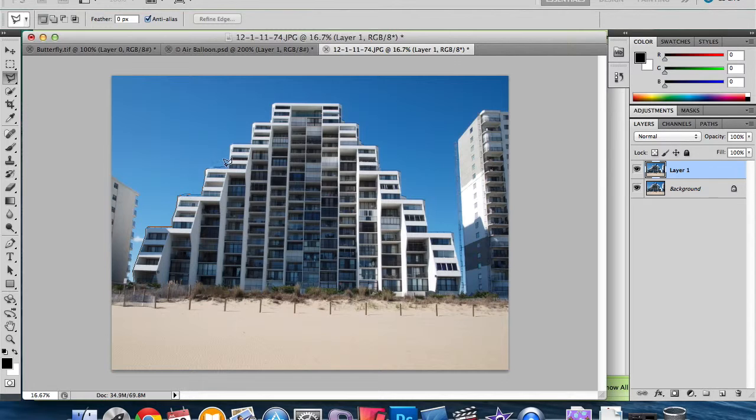And while we're selecting this, you're probably thinking, how is this different than the quick mask mode? Well, remember, the quick mask mode is a temporary mask that you can use just to make a better selection so you can cut and copy and paste it out. The layer mask is a mask that is in your layers panel, and it is an editable mask that is attached to whatever layer that you put it on. So for example, I'm going to put it on layer 1. But if I had 10 layers, I could do the same mask and put it on all 10, or do 10 different layer masks. It all depends on what I select for each of those layers.